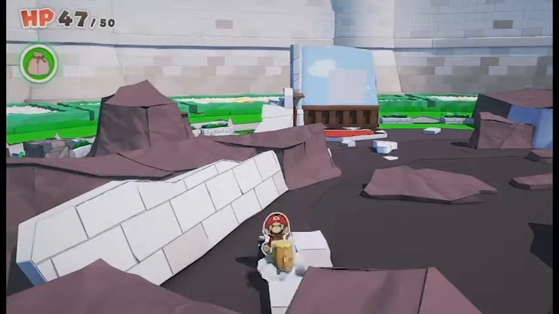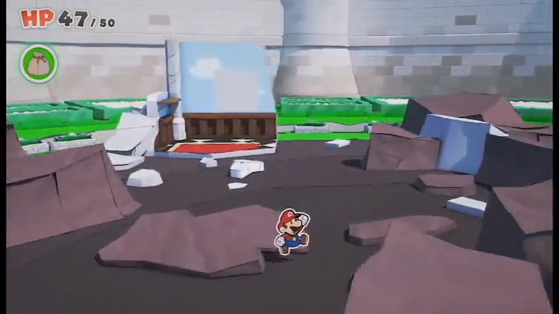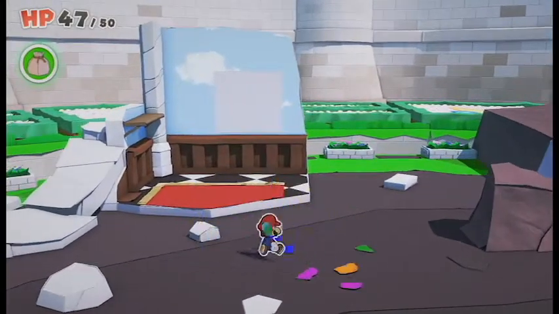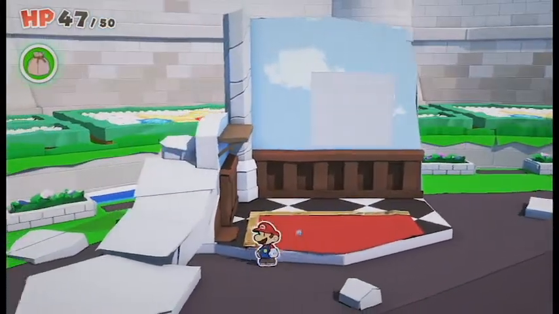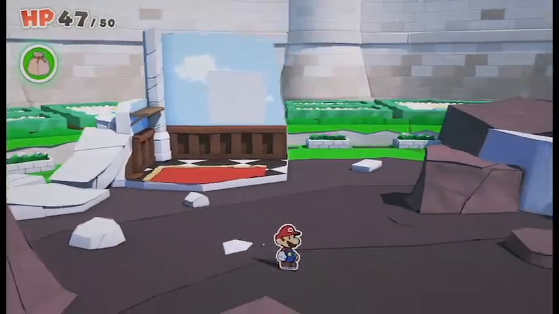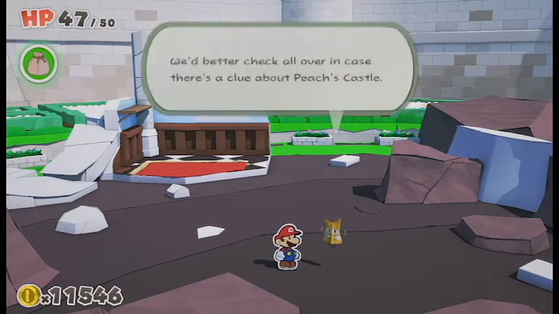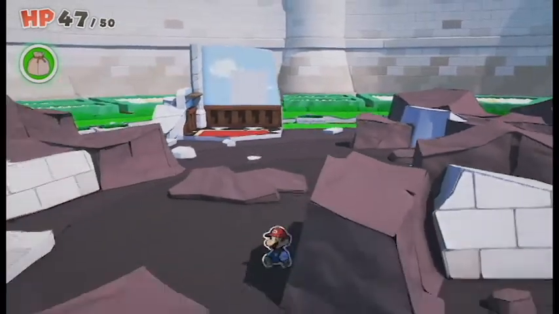Okay, well, I've destroyed like everything that I've known as a slightly broken rock. Okay, not this. But, okay, now I've destroyed everything that I know. Maybe I should head back into Toad Town? Better check it all over in case there's a clue about Peach's castle. Okay. Well, let's head back.